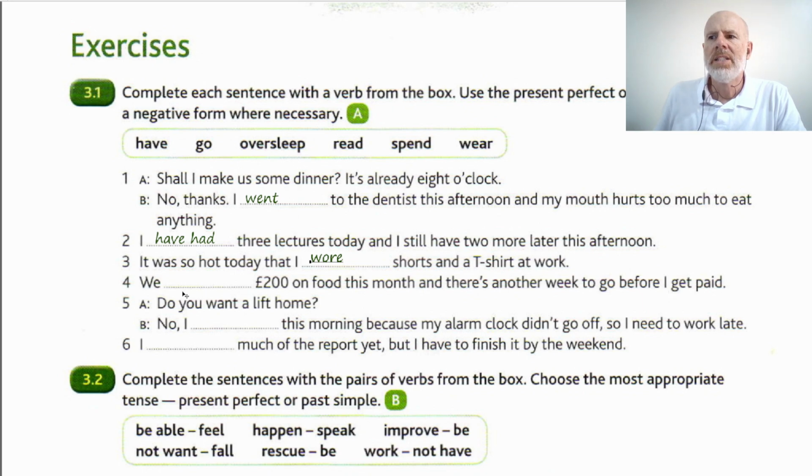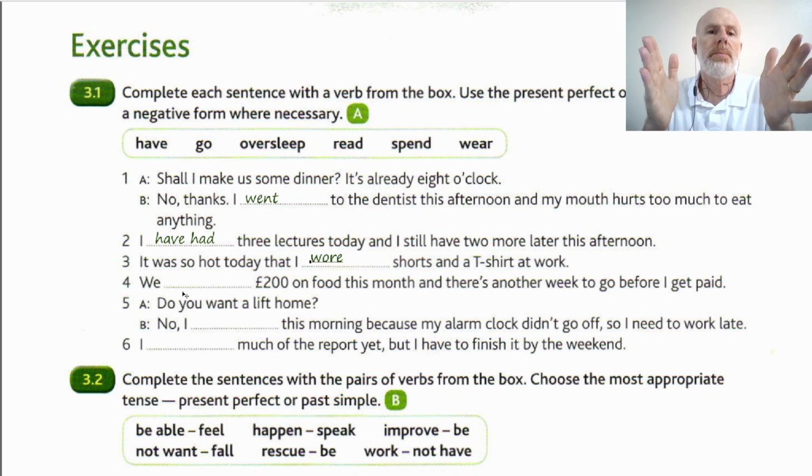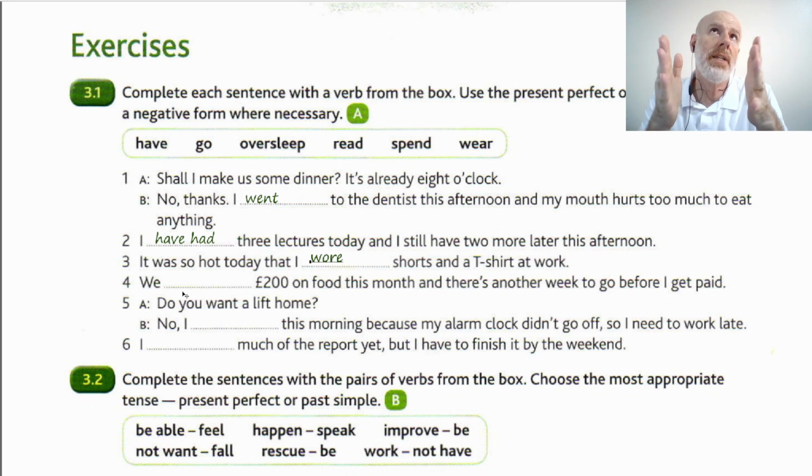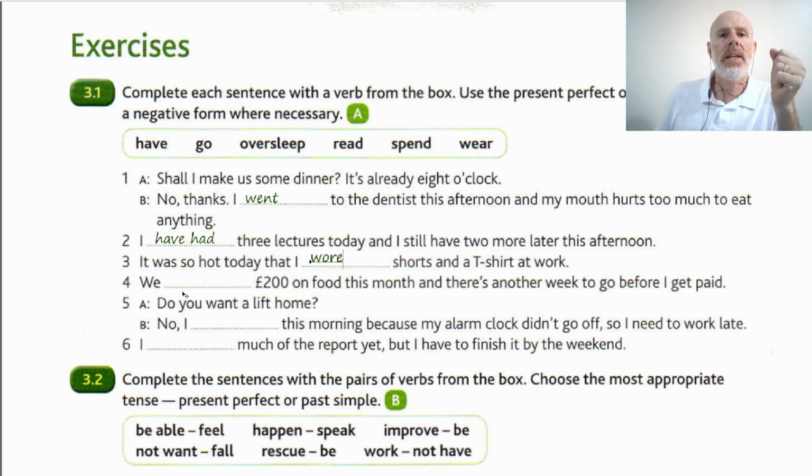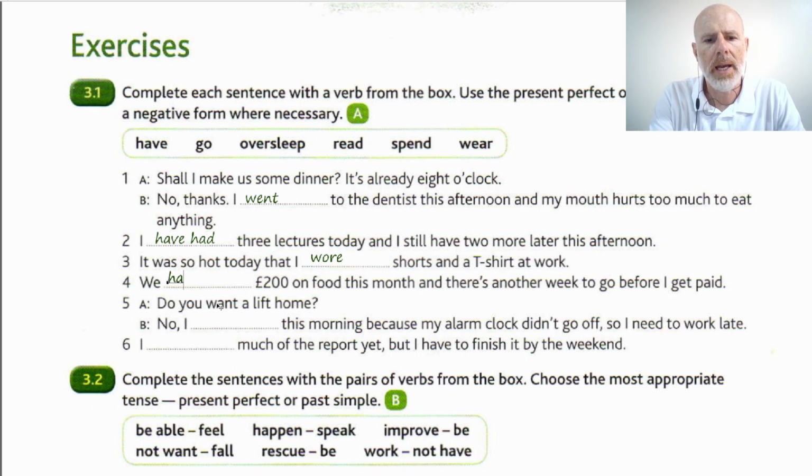Oh, so now, look, we're in the middle of the month, or three quarters through. And then it's present perfect because the month hasn't ended. And we are talking about spending money at the supermarket or on groceries. So we have spent £200.